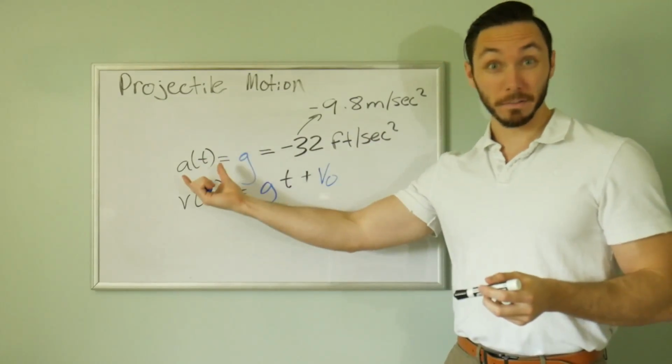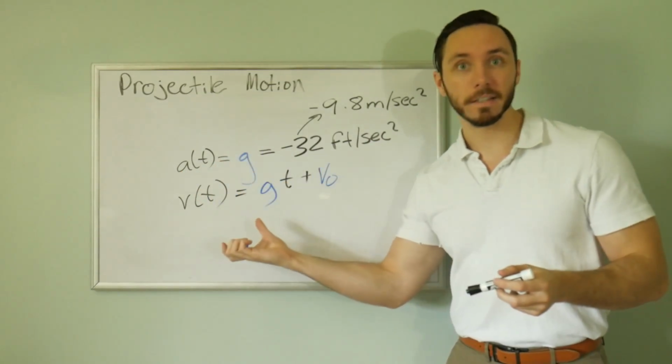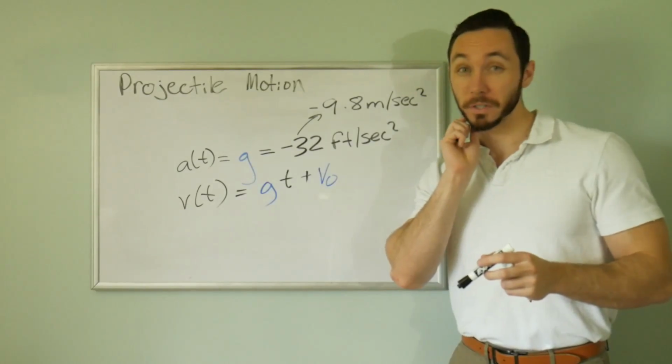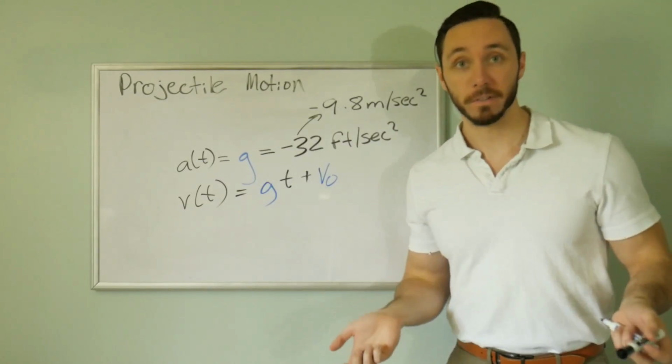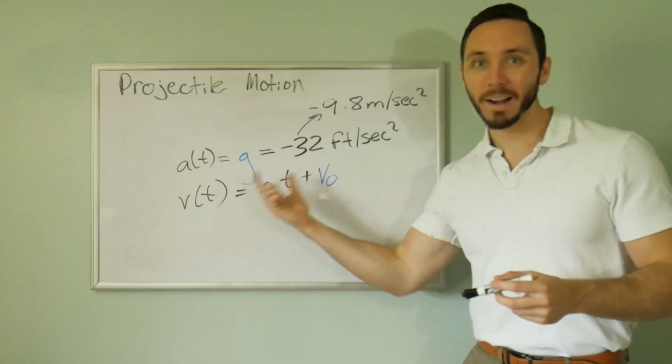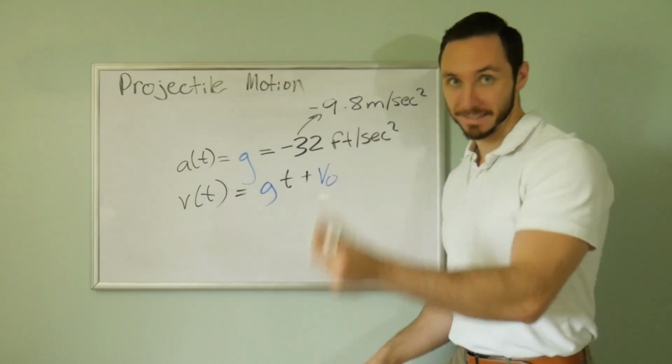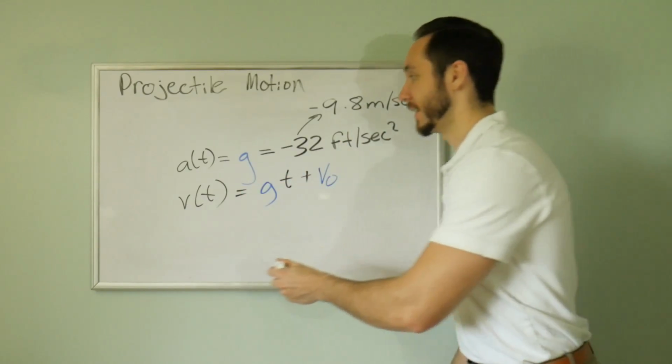Here we have this acceleration over time. Here we have now velocity over time. The projectile motion equation is its height over time. So we are at the last step here. The height over time is the last equation in this process.